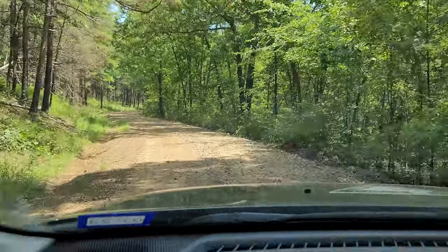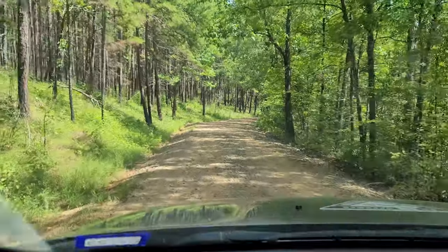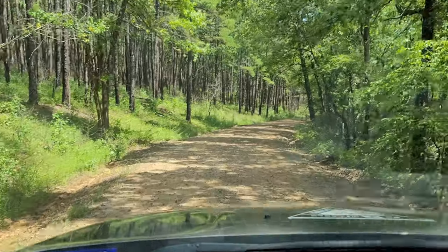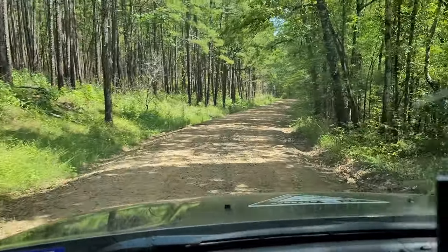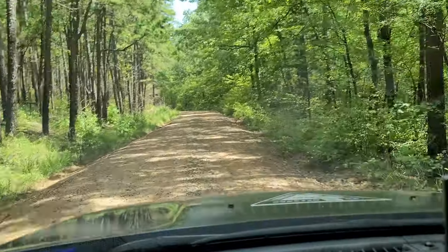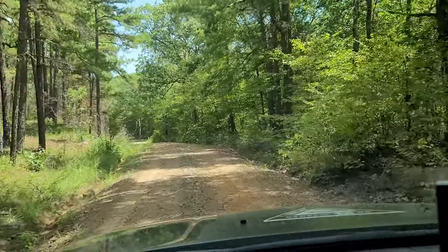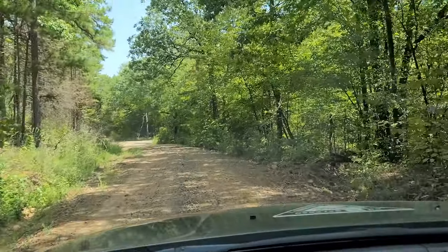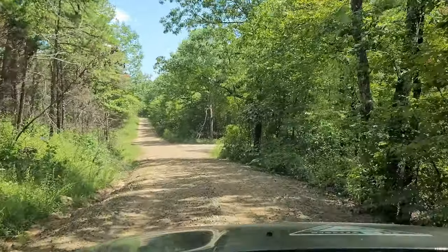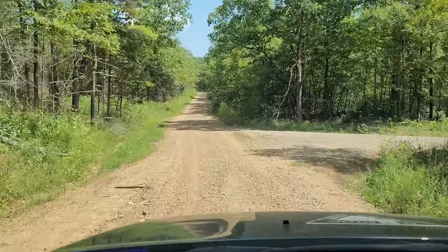And you can't be afraid of getting pinstripes, because some of these trails are so narrow and there's stuff sticking out. So pinstripes could be a possibility depending on how wide your vehicle is. I haven't looked at mine yet. I'm sure I'm going to have to do some buffing when I get home. But this is pretty narrow, so I'm sure it did less pin scrapes than a lot of other vehicles would. And like I said, that hard part may not be a 7 for like a Wrangler that's on 33 plus inch tires.